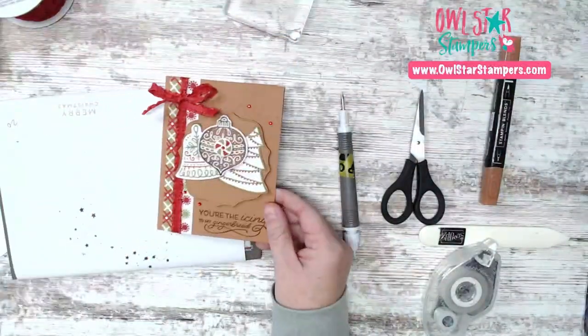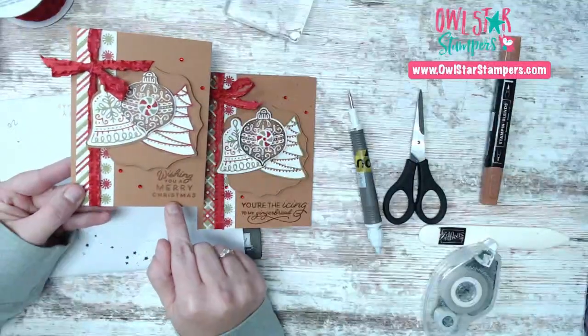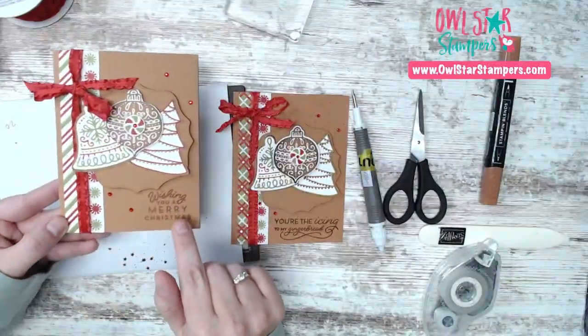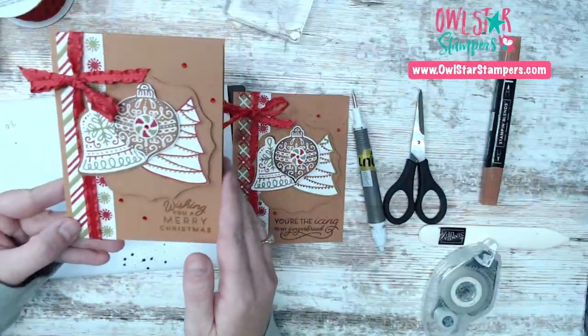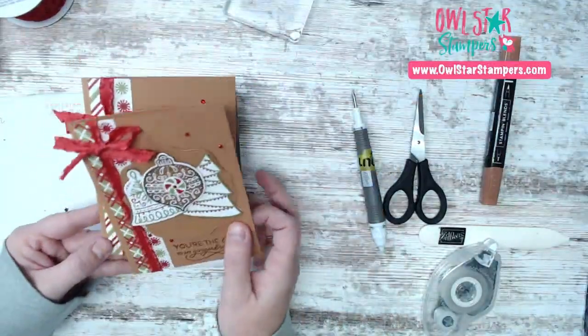Here's another one that I made. And I stamped "Wishing You a Merry Christmas." So you can see they are almost the same. This little pattern here, I use the little stripes instead. And then I just changed the sentiment. And this one doesn't have the little splatters in the background either. So if you don't like that, here's how it looks just with that too. But there's our first card.